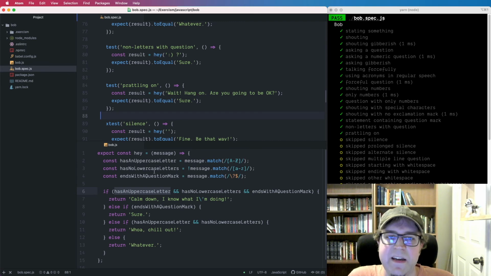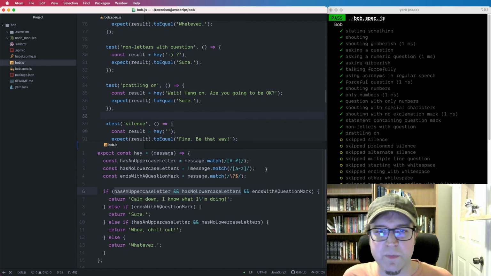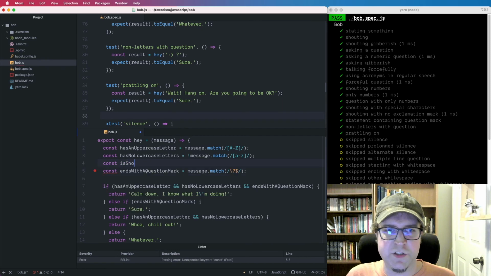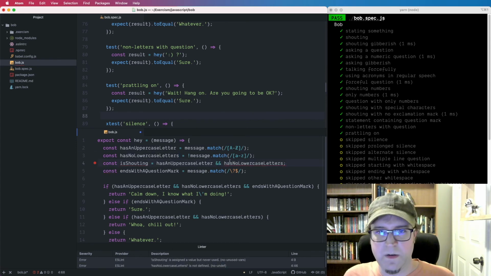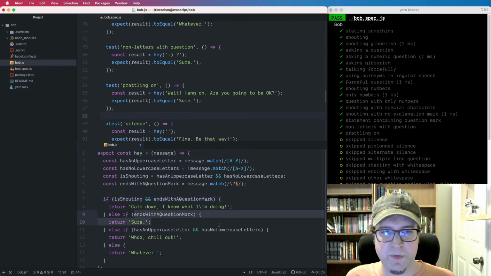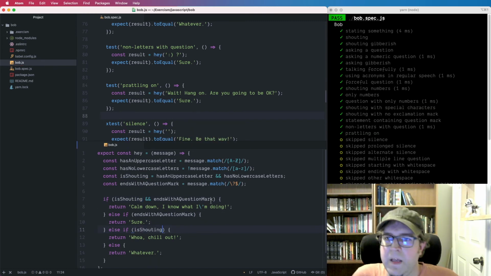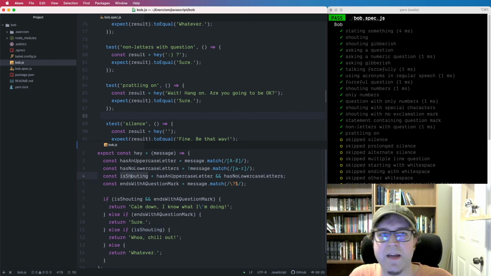Even as I say that, my mind goes back to that refactoring I considered earlier, where has an uppercase letter and has no lowercase letters went together. This pattern has continued long enough that I'm confident doing a refactoring now to pull out a variable for that. So let's do that. Let's call it isShouting. This is if we have an uppercase letter and we have no lowercase letters. So you can be shouting a question or shouting a non-question. Let's replace these expressions with a variable that covers them. Now our tests pass, and this is much easier to follow. If I'm shouting and it's a question mark, then it's one response. Otherwise, if it's just a question mark, it's this. Or if it's just shouting, it's this. Otherwise, it's whatever. Abstracting out this variable has made our production code read a bit more simply, and I think that's a good refactoring that helps.